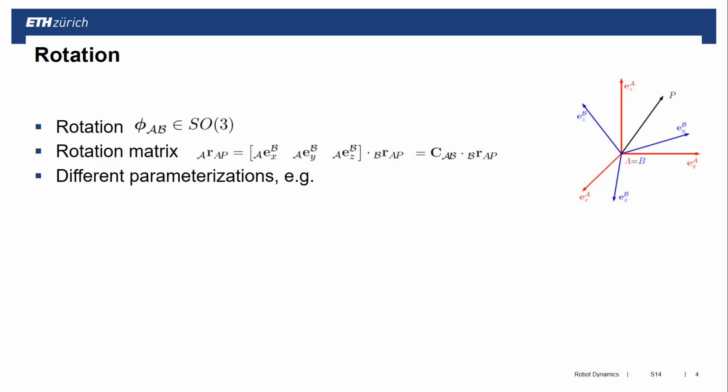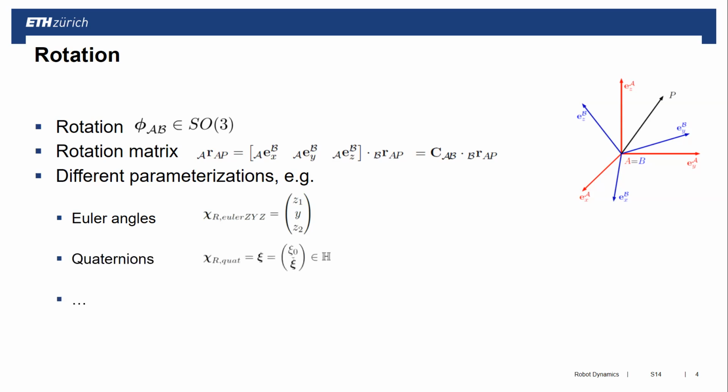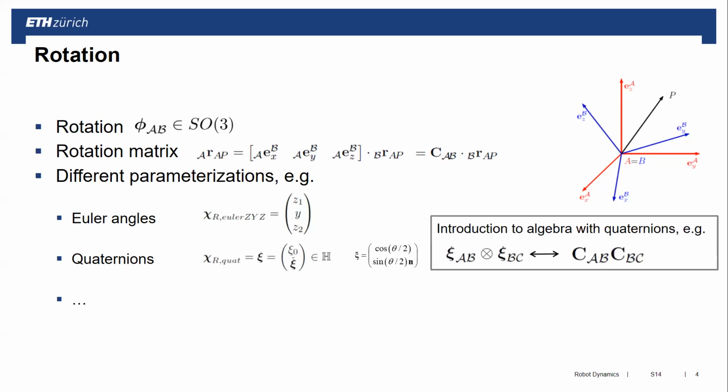We then looked into different kinds of parameterizations for rotations. We looked into the most standard one that you've certainly seen also in other lectures, Euler angles, where you can also have different arrangements. So here, Z, Y, Z as a choice. We looked into quaternions, and we showed the pros and cons of different types of representations. So here we have 4 parameters. Here we have 3 parameters. We had issues with singularities. We had unit constraints that we have in there.